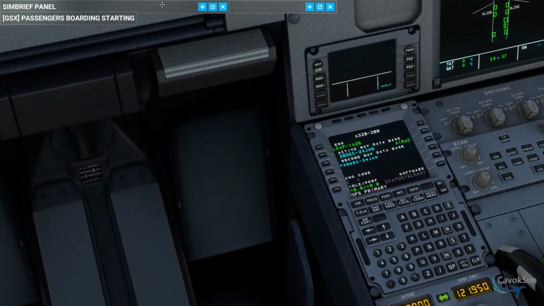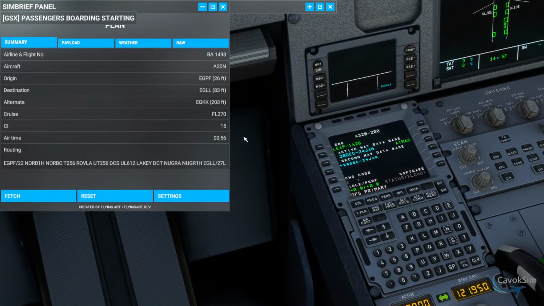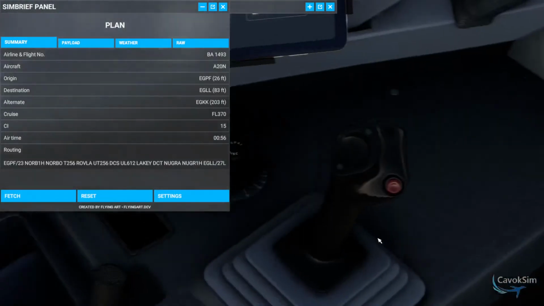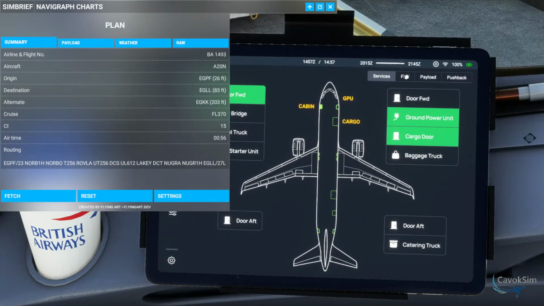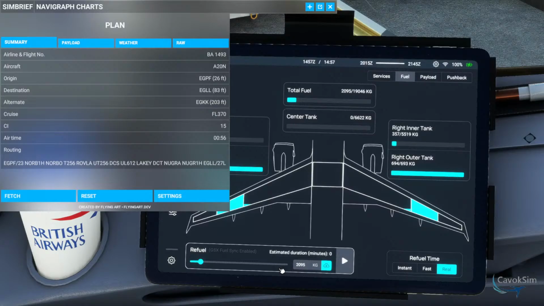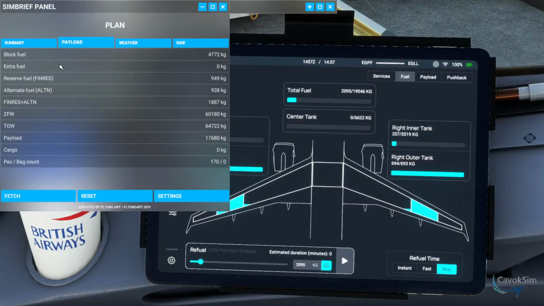Right, so let's bring up the SimBrief plan. We've got the passengers starting to board now. Let's just check the fuel that we need. On the payload tab, block fuel of 4.8 tonnes today. We'll take a little bit extra.